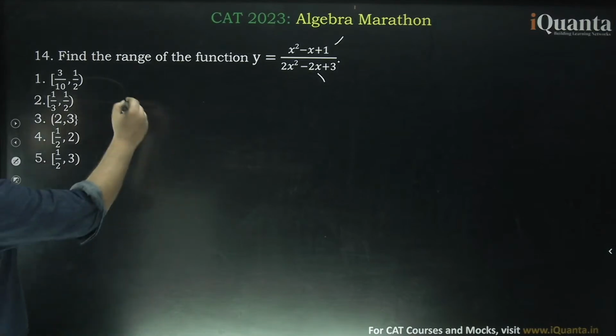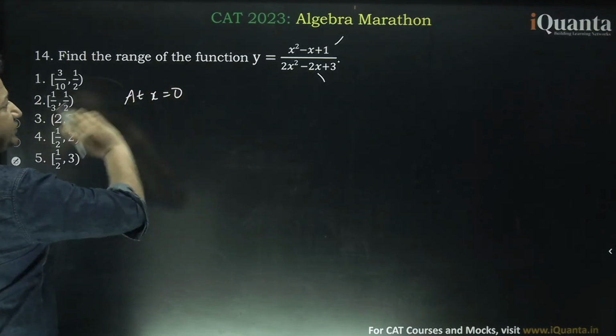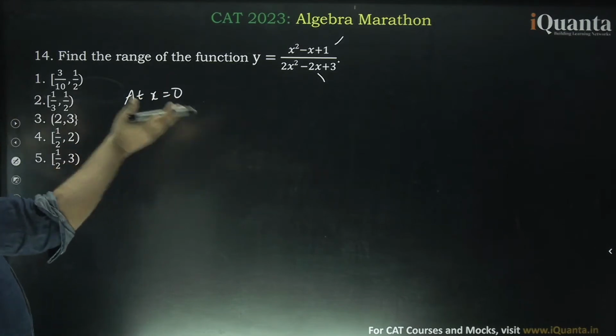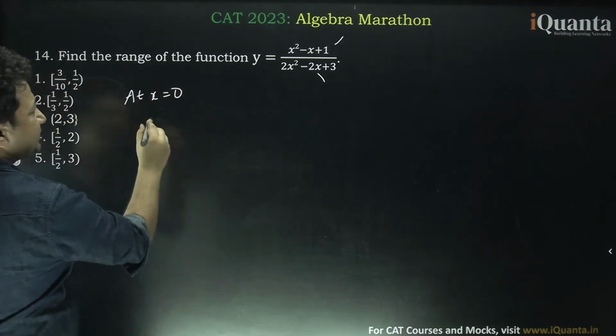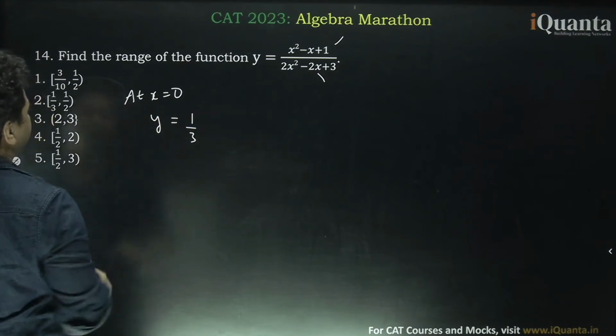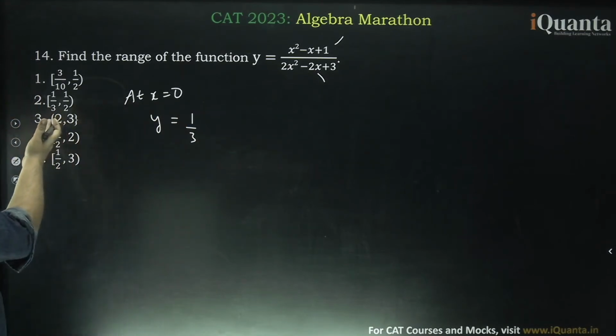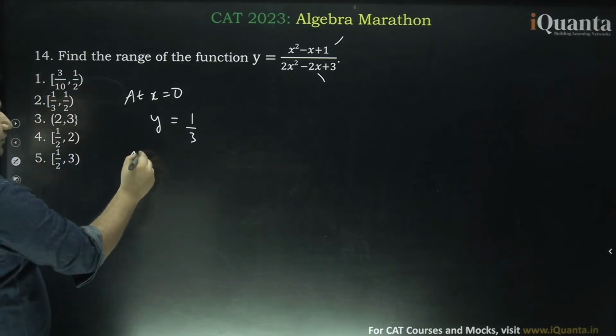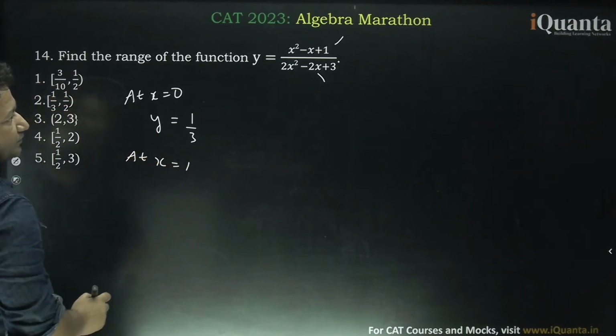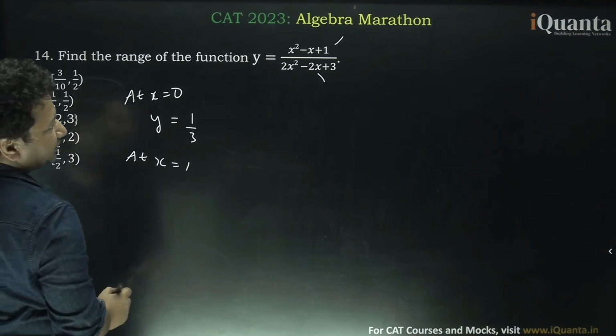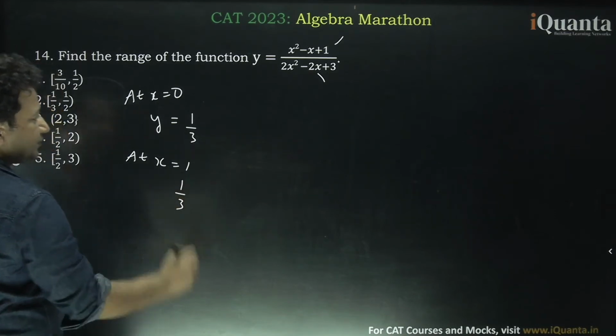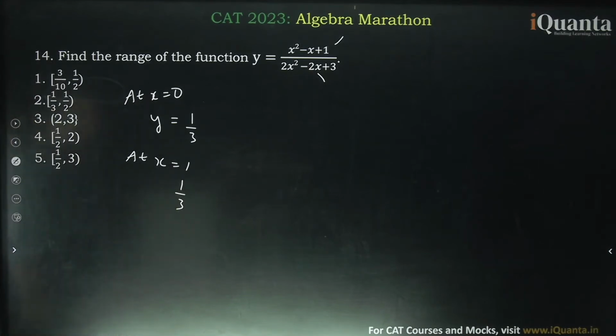So when I put x equal to 0, normally we put 0, 1, 2 or 0, minus 1, minus 2, that is what we do. If I put x as 0, y will be equal to how much? 1 by 3. Looks like the correct answer, looks like second is the correct answer, but let us try for first also. When I put x as 1, what do I get? Again I get 1 by 3. Wow. Again I get 1 by 3. Is that right? I'll get 1 by 3 in both the cases. Right?